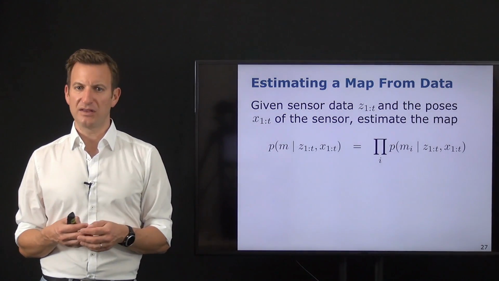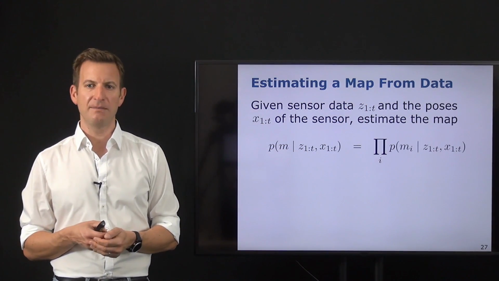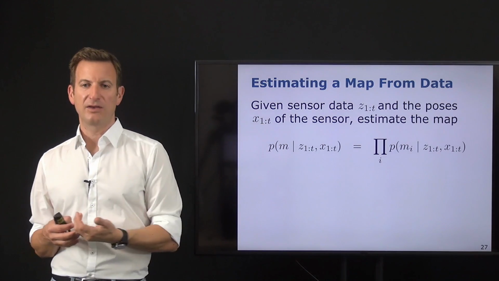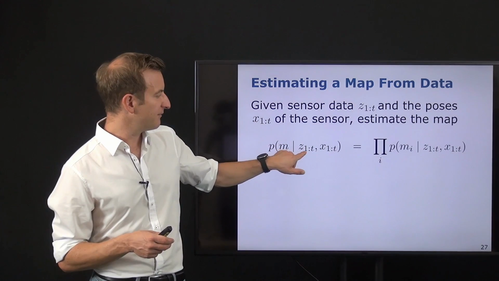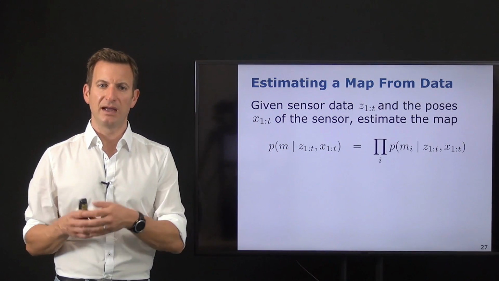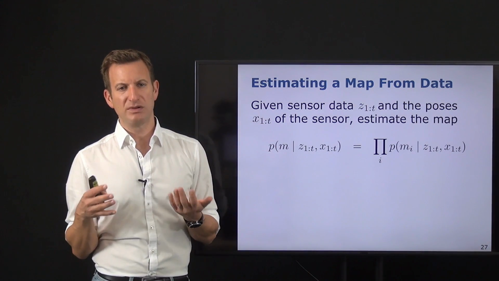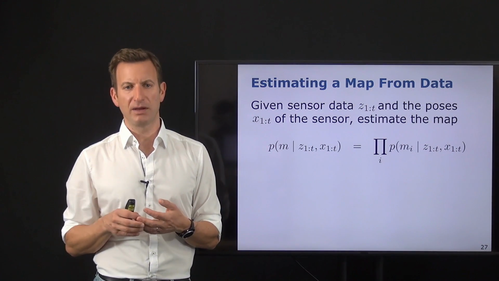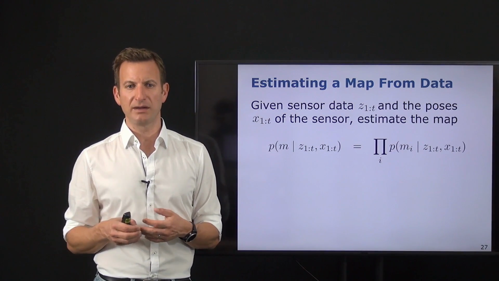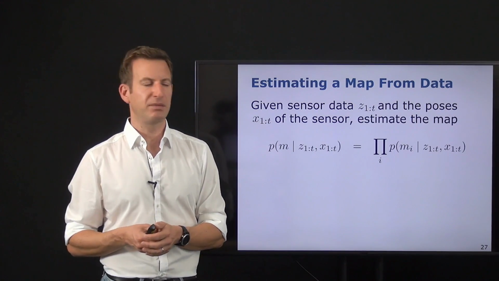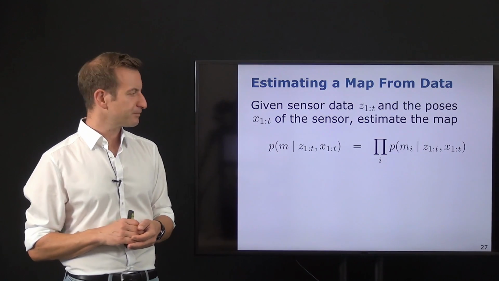So given we have sensor data, Z1 to T, sensor data recorded at different points in time, and we know the position of the platform, X1 to T, we want to estimate the map. So we want to estimate the map of the environment given sensor data and position information. And I will be using range sensors here. But what we actually need is a sensor which tells me something about occupancy, which tells me whether the cell I'm seeing is free or occupied. You could also do this with a stereo camera, for example, but we are using range sensors here just to simplify things a little bit more.